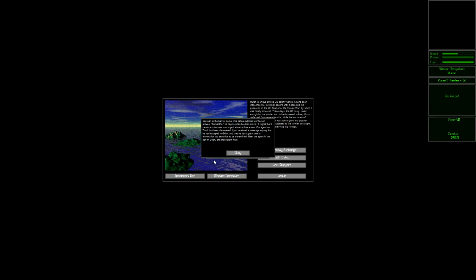Oh, look at that money. Nice. As you wait in the bar for some time before Admiral McPherson arrives: Samantha, I have an explanation. I regret that I cannot explain now. An urgent situation has arisen. Our agent on Troob has been discovered. I have received a message saying that he has escaped to Gribben and that he has a great deal of information too sensitive to be transmitted. Meet the agent on Gribben and return here.